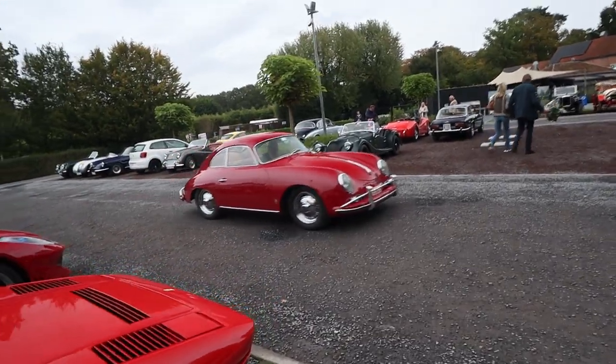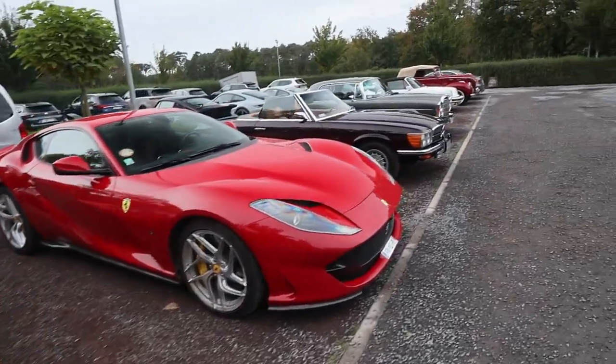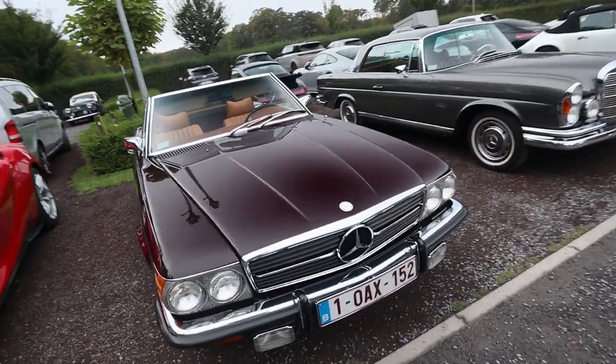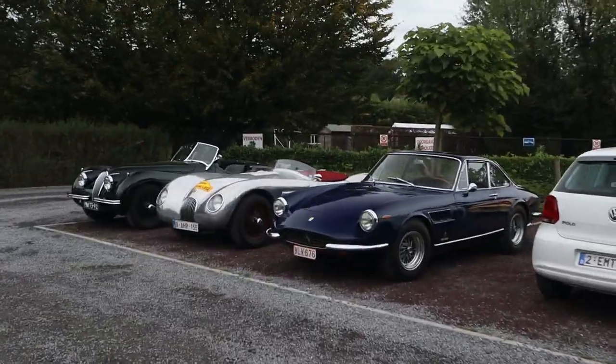They are cool, they have a special look that I don't know a lot about. Maybe you guys can tell. So I am just going to show you all the classic cars that are present. Here we've got some Mercedeses, we've got old Porsches, we've got some more over there, an old Ferrari.